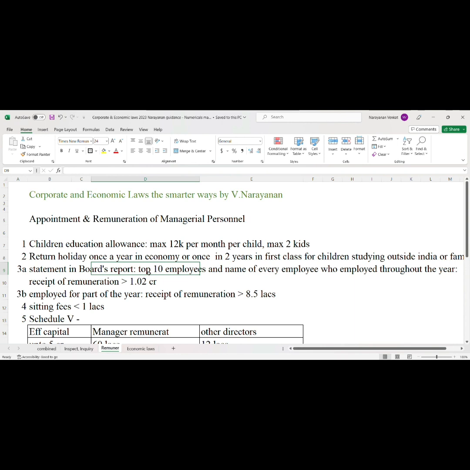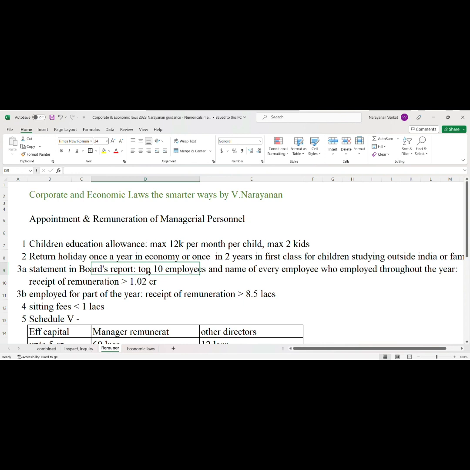First, let's focus on the perquisites and allowances. What are the various benefits available to the key persons? First one is children education allowance, maximum up to 12,000 per month per child, maximum 2 kids allowed. This question was asked last time. The mistake candidates make is that if something was asked last time, most of them tend to skip it and then don't prepare it next time. But this may be asked in MCQs for 2 marks this time. So ensure you don't miss those marks.